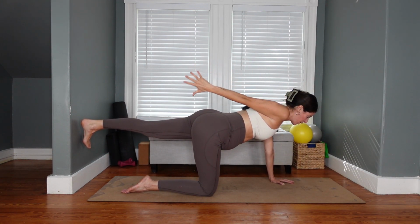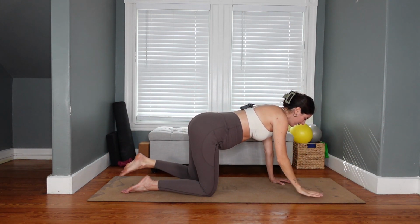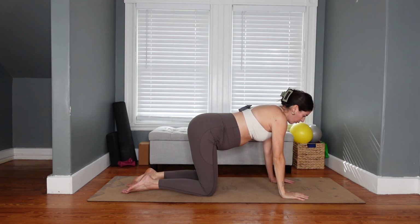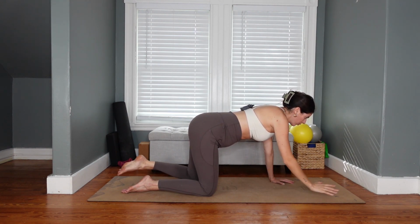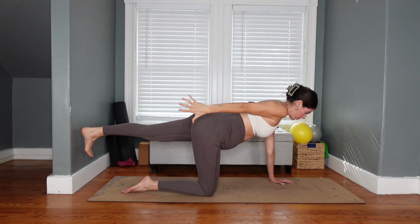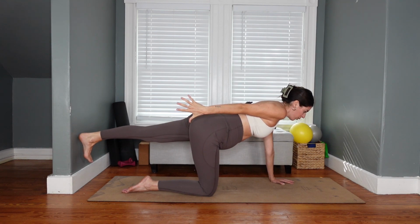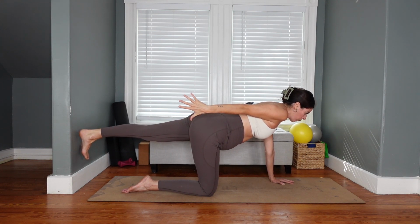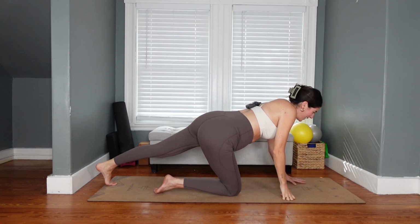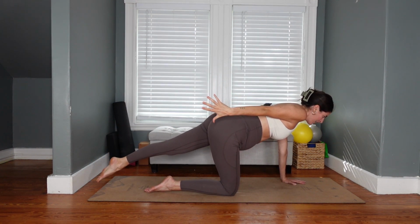One more time fully through the combo, and then we are going to hold with the arm back and the leg lifted. So next time that arm sweeps back, hold. Let's make sure we're long through the spine. Press the mat away with that right arm so we're stable through the right shoulder. From here, I want you gently pointed through that right ankle, and I want you to lower a straight right leg.